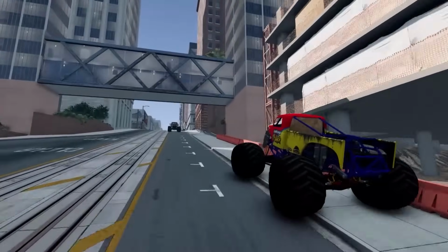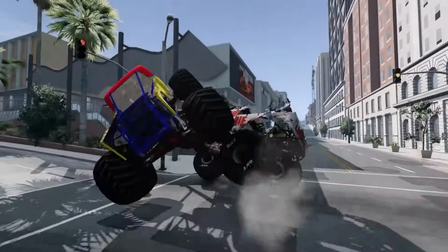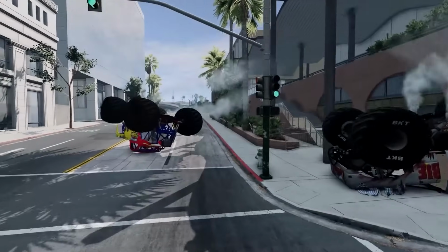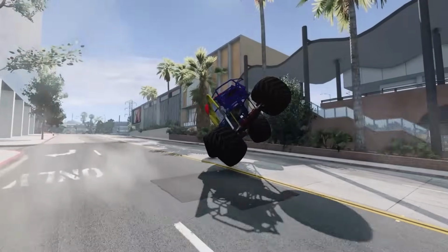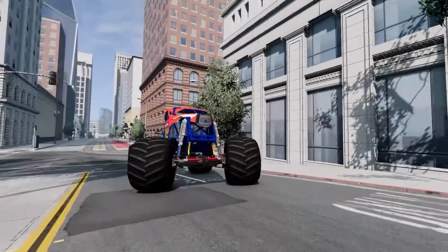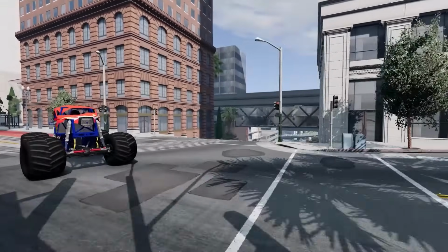Alright guys, let's try to slam him on his next turn. There he goes. He's going for the turn. Let's hit him! Boom! Oh! Yes! We knocked him over! We knocked the zombie out! Alright guys, we knocked him out. He is not going to be chasing us down. And he is definitely not going to find the mad scientist.